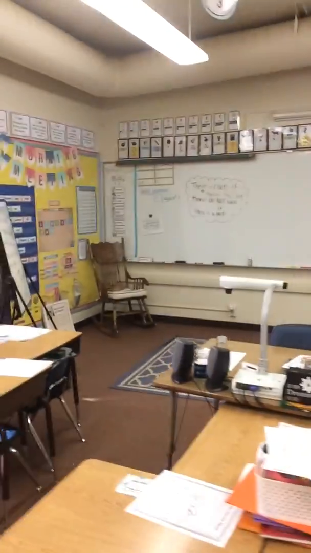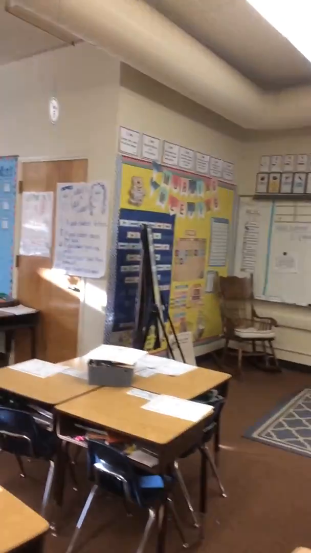Over here at this back table, I have one student who is very proficient in English, who is an ELL, who speaks English and Spanish, and one student who speaks very little English. So I have placed them together in case any translating needs to be taken care of. Also, all of my table groups are heterogeneous and equally distributed between my high achievers and my low achievers.